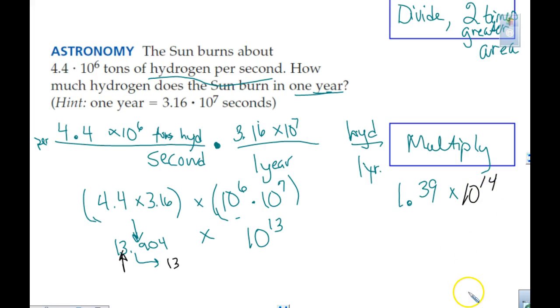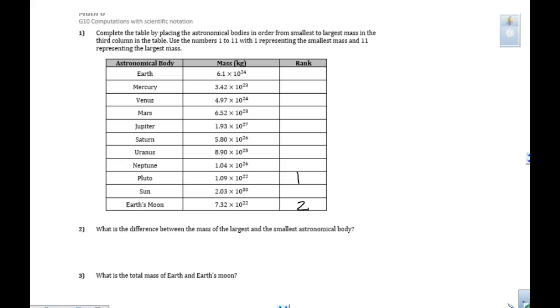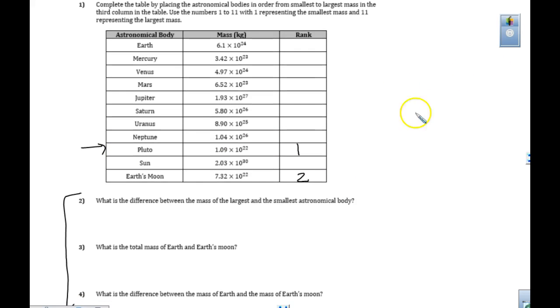Okay? So in your homework tonight, you're going to have some story problems that you are looking at. If you would please turn back to page 53 in your homework. I've already ranked these, the top ones. This is our problem, and this is why I did not want you last week to do 2 through 4. It says, what's the difference from the largest mass to the smallest? So, the smallest we had is Pluto. What did you guys have for your largest one at 11? What was number 11? The sun. Okay? So, it says, what's the difference?